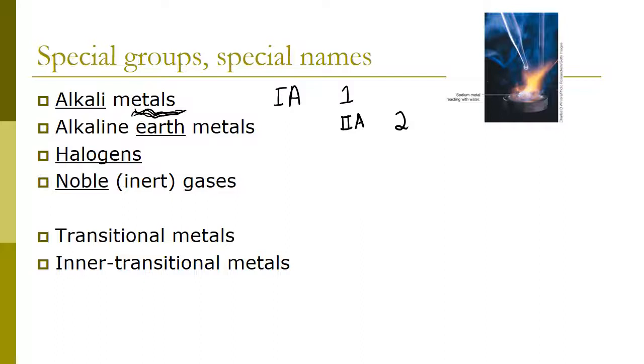Now what we're going to do is go to the other side of the periodic table, and we're going to look at the halogens. Halogens are in group 7A or group 17. Your halogens include fluorine, chlorine, bromine, iodine. These are nonmetals. They're very colorful. We have everything from a pale greenish yellow gas to a purple solid. They like to form compounds within themselves, making themselves what are called diatomic.